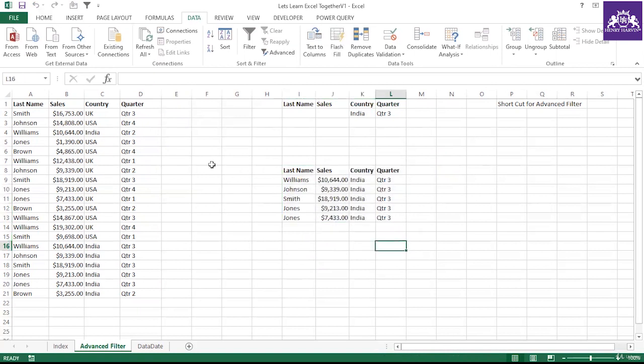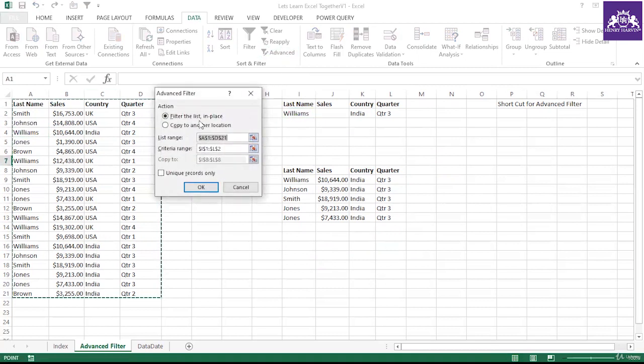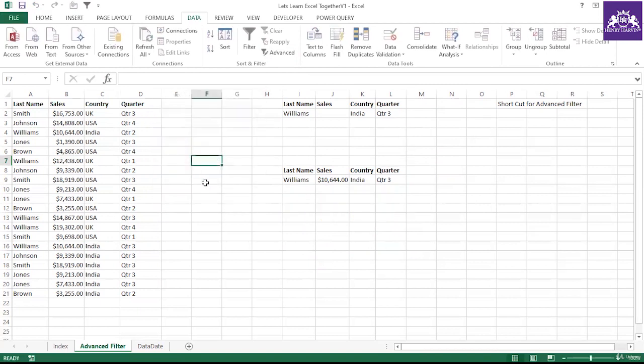And one more thing, I want sales only for, maybe this is William quarter 3, and this is William for quarter 2, and this is for India. So I want all the sales for only this person. How will you do that? Again, you can use the same thing. You don't need to worry about it. See that William Q3, because Q3 William is here, and this is for Q2. So now if you want to put Q2 also, you can put Q2 here.